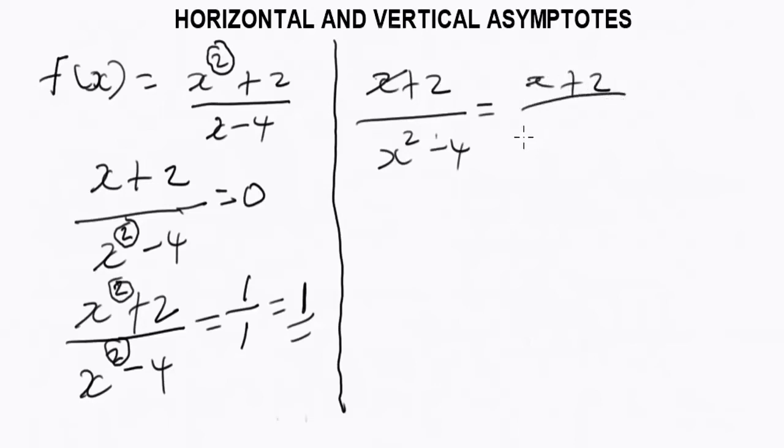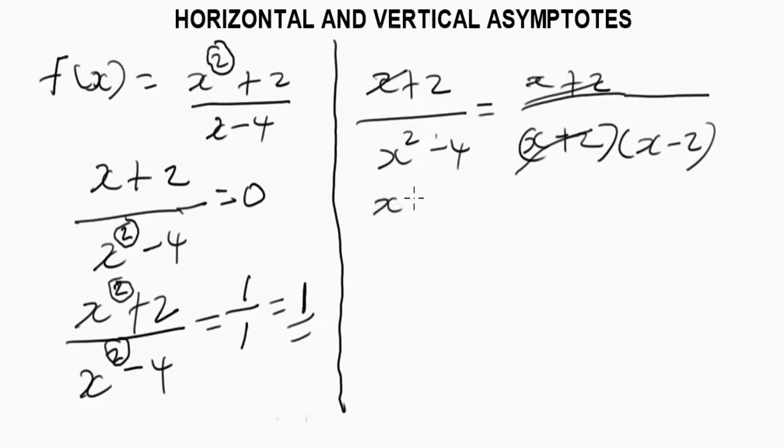Over x, when you factorize the denominator, we're going to have x plus 2 in brackets, x minus 2. As you can see, we have common factors. This will cancel what we have here. Now, for the hole of this function, the factor that cancels, you equate it to 0 and make x the subject of the formula. Therefore, the hole of the function is at negative 2, that is x equals -2.